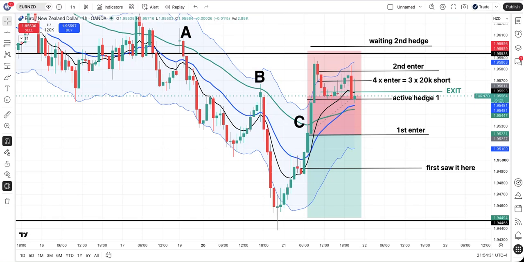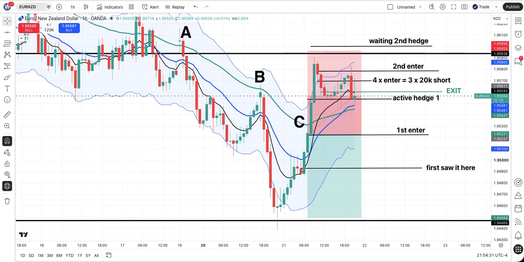When the price reached the level of the thick horizontal black line, I expected high probability bounce off that level. Hence, I entered my second short at the level marked by the line labeled second enter, same size as the size of my first enter and the size of the hedge. I also placed waiting second hedge order above that line in case the expected bounce would not happen. The price would go higher, and I would have to place another hedge. As it turned out, there was no need for the second hedge since the price started moving in my direction.